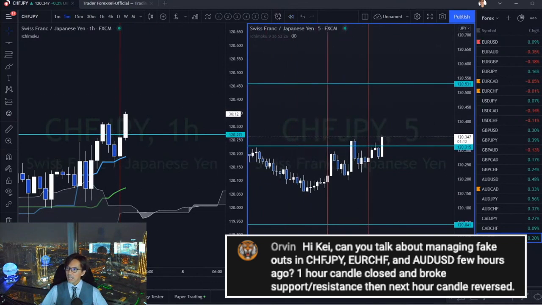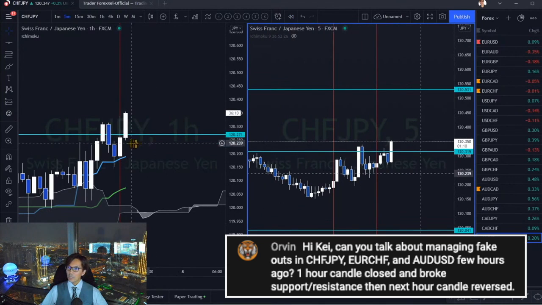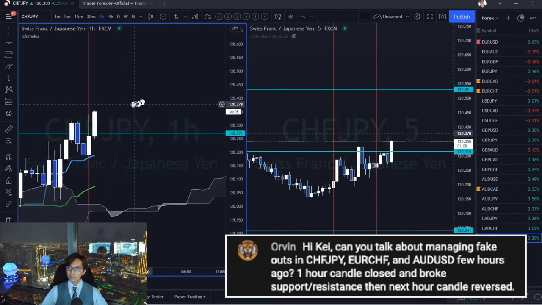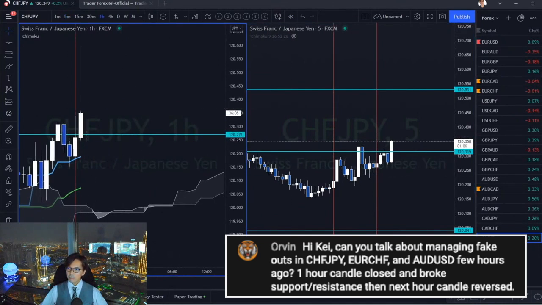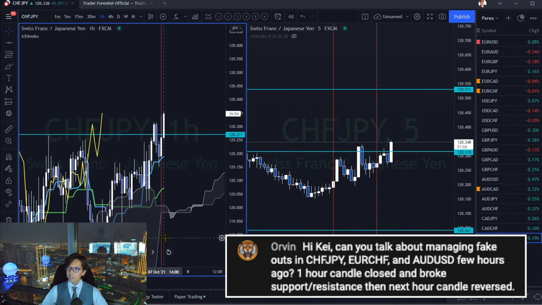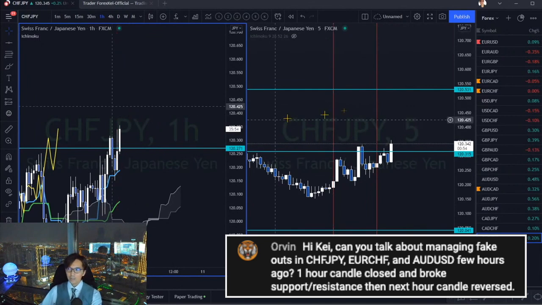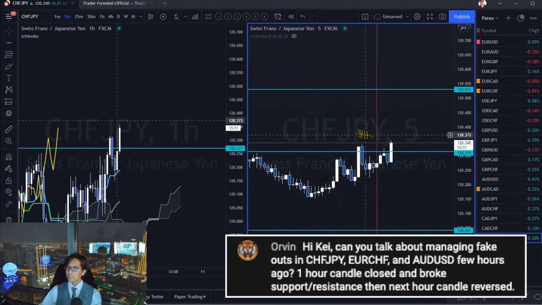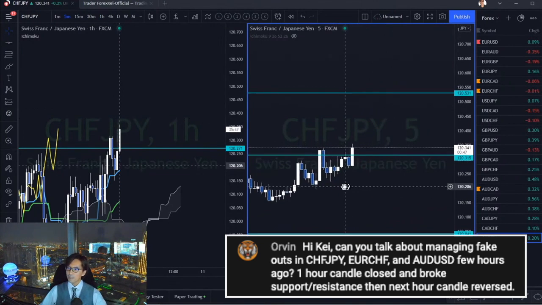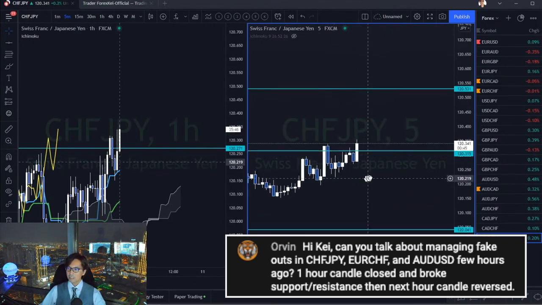Okay, so here's what's happening in 5. So in a 1 hour chart, seems like it's breaking upwards. You see the Kumo's up, and Kijun Sen up. Tenkan Sen also up and Chikou span above the candles because of the breakout. But we have to hold it here. We have to step back and do some additional analysis in 5, whether it becomes a fake out or not.